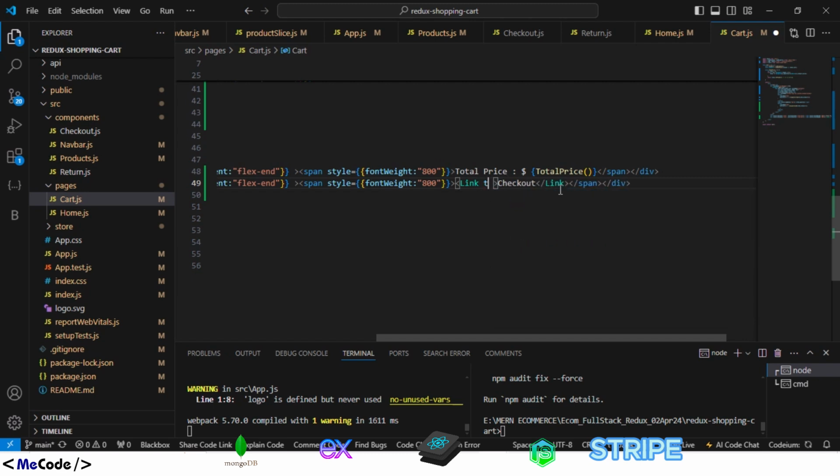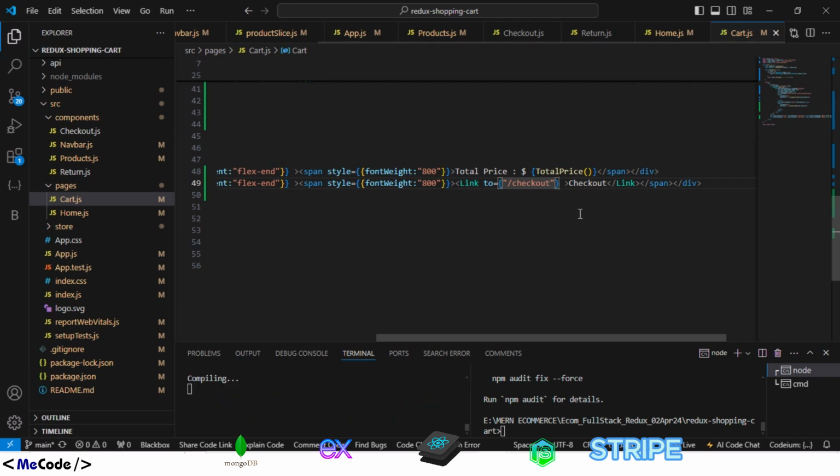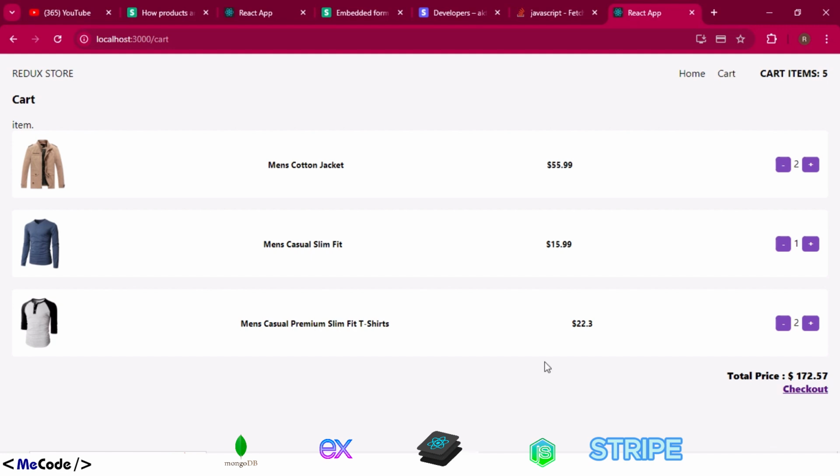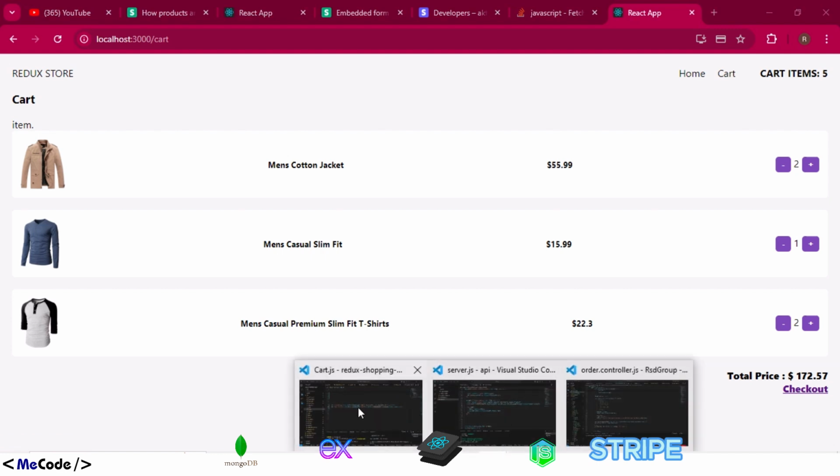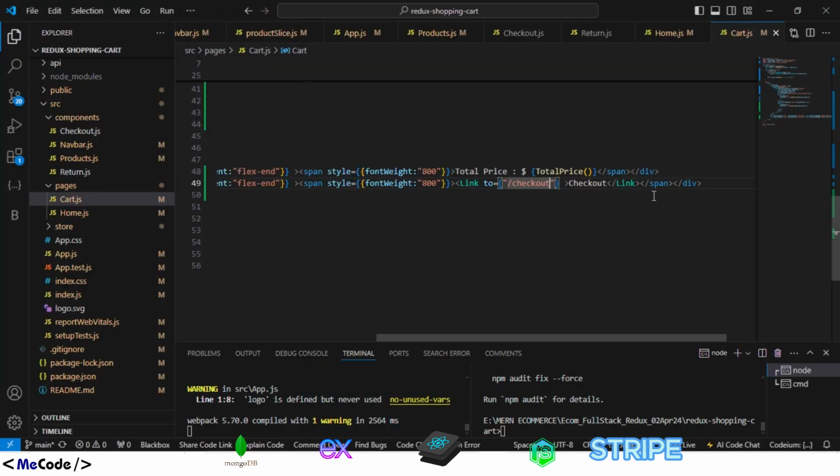Give the name as checkout. You see checkout button, give it as button, keep it as button.